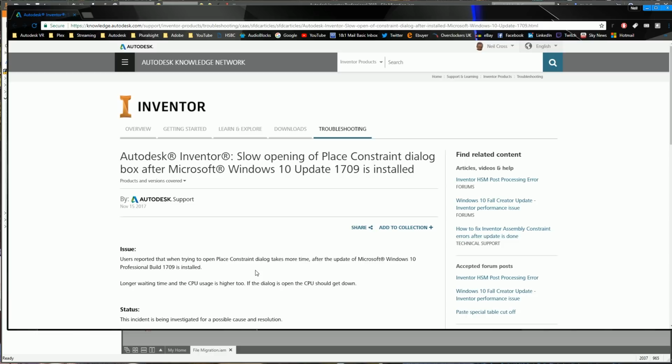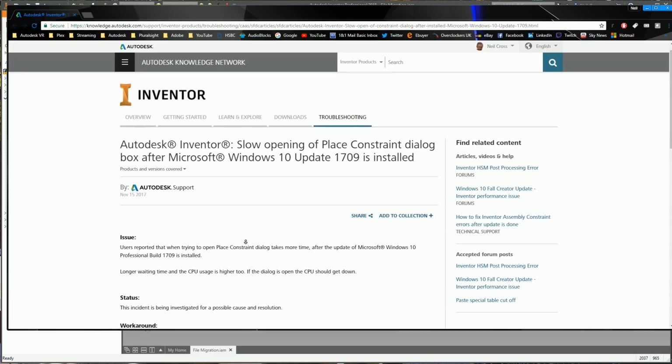So they've acknowledged that. Look, it's an incident. It's reproducible. We know it's a thing. We're investigating it and we'll fix it soon. That's usually the standard statement. But what they also do is they offer some workarounds. So let's see what they suggest you do to mitigate this issue.